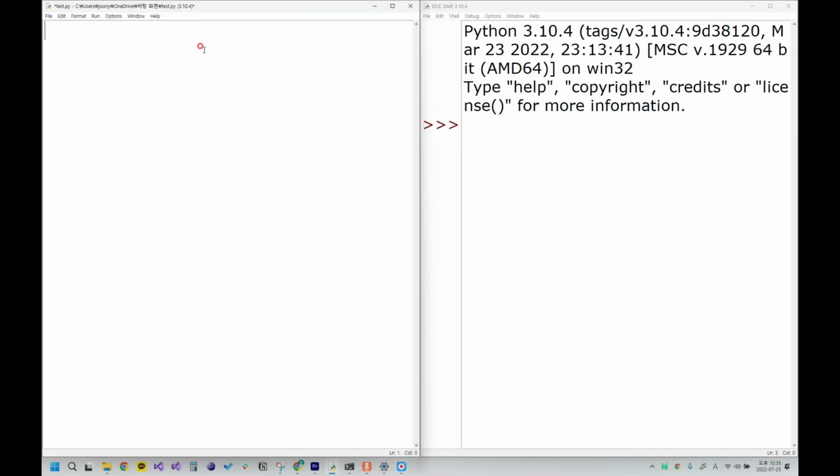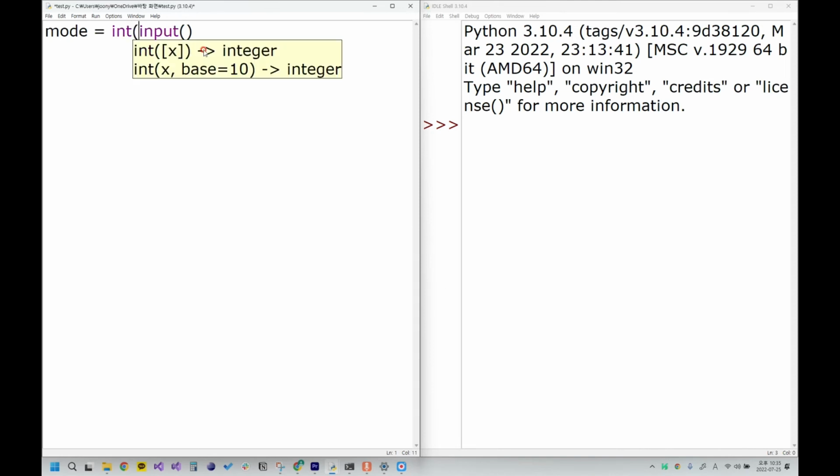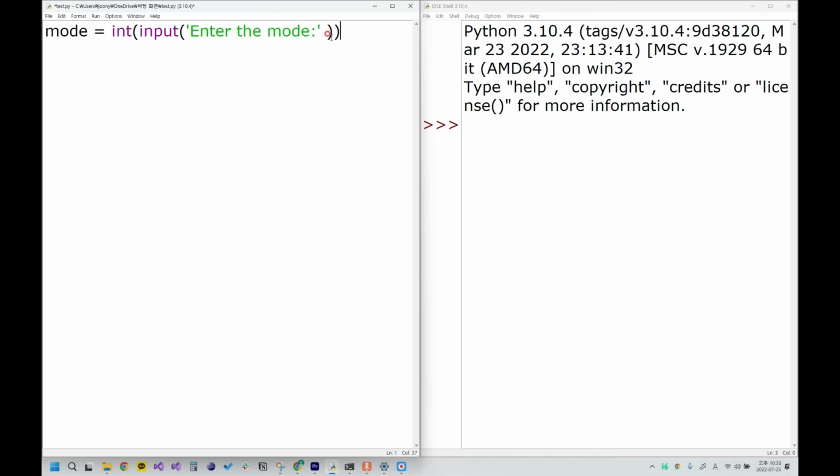First variable is mode. Since we will calculate, the variable must be an integer, so we wrap the input function with the int function and write a mode message, "Enter the mode", in the input function. A is similar to mode.